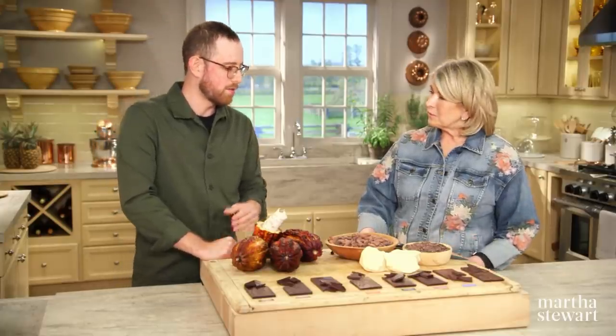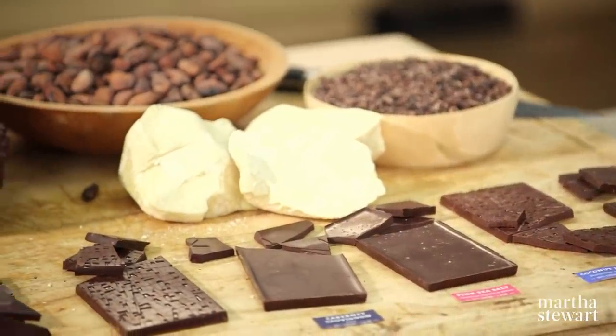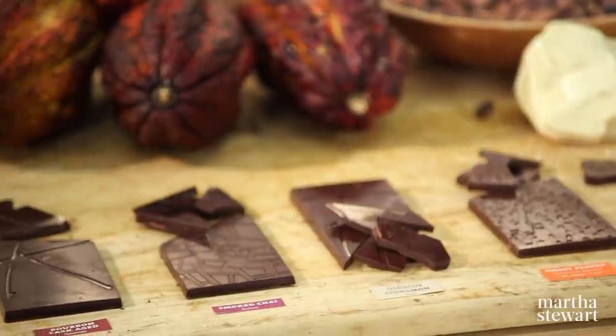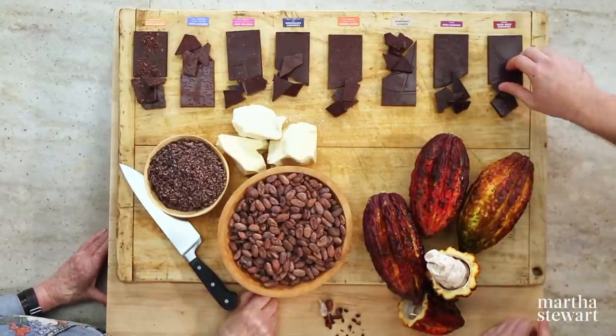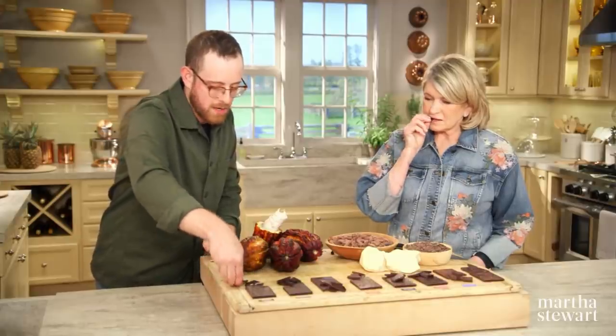So what kind of chocolate do you make when you finally get to the nib? One of the things I really like to do is work with the fat that's in chocolate naturally. We like to infuse that fat with different flavors. We have a bar where we actually age the cocoa nibs in bourbon casks for five weeks so that the fat in the nibs takes on the aroma of the barrels. This is very dark chocolate — 82% cacao.